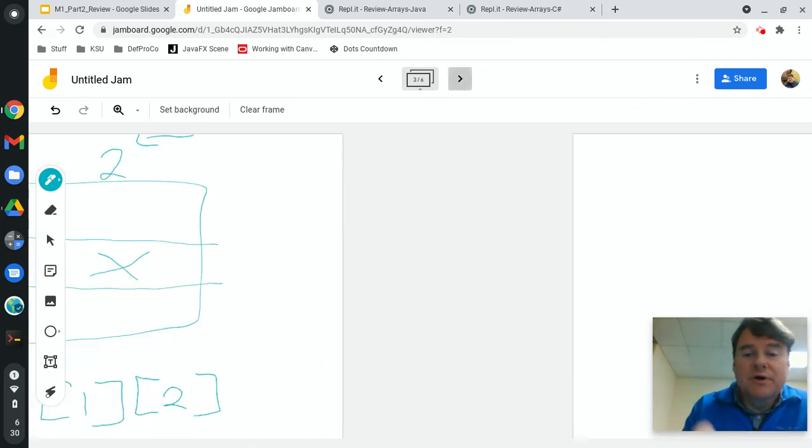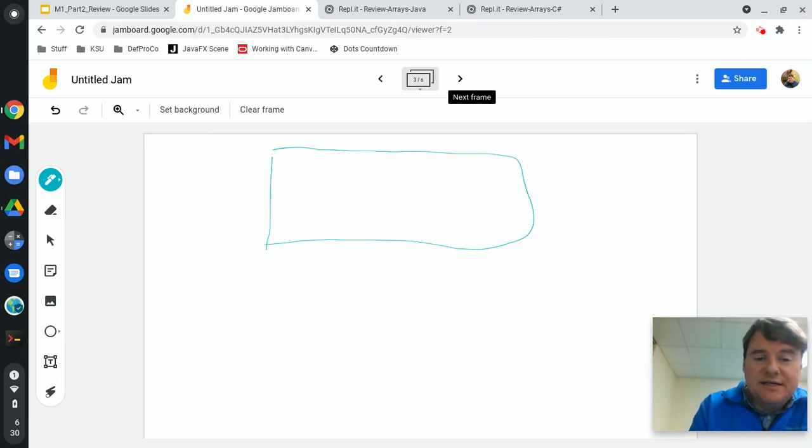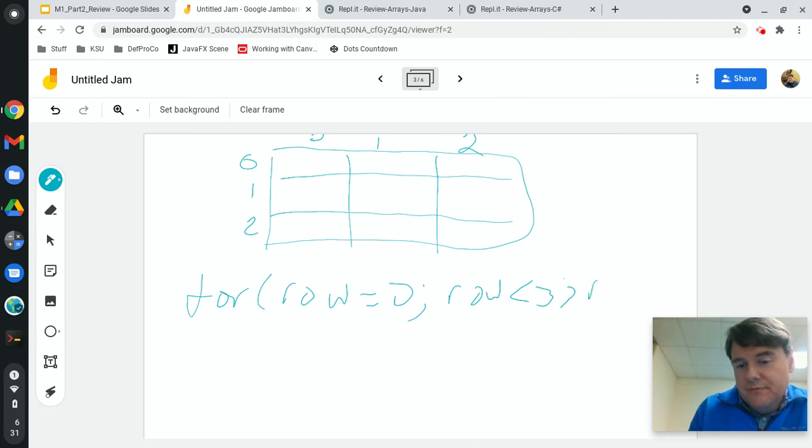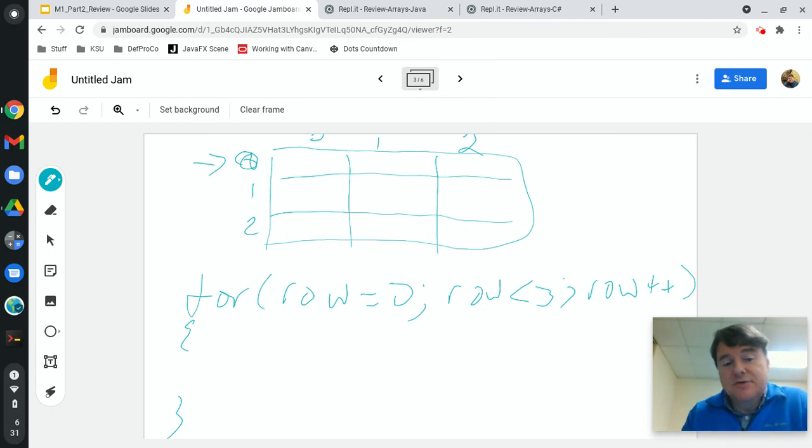All right, so what my for loop did, and I'm just going to draw that same exact thing here, 0, 1, 2, 0, 1, 2. I did a for, and then I did row equals 0, row less than 3 in this case, row plus plus. Okay, so that loop by itself is going to initially start off at 0, and then it's going to do everything that it needs to do inside of the loop, just like a for loop always does.